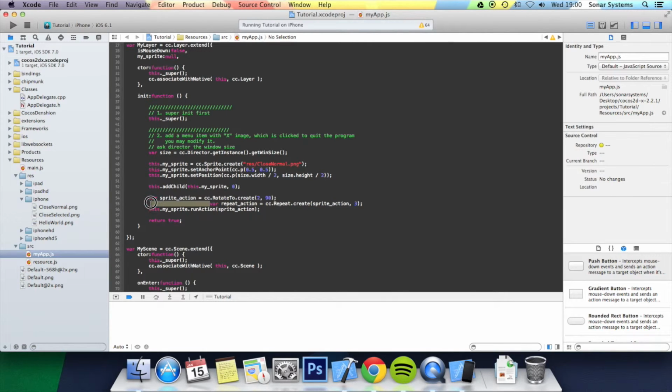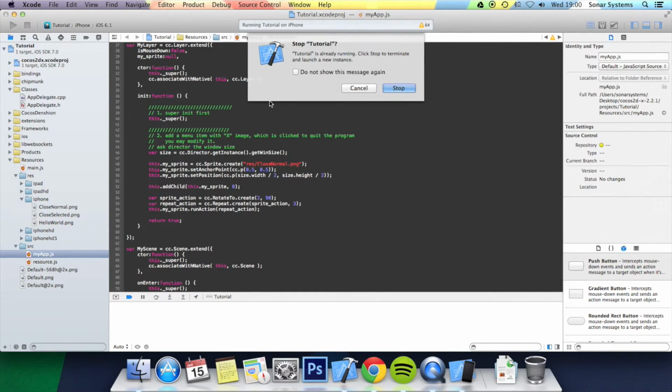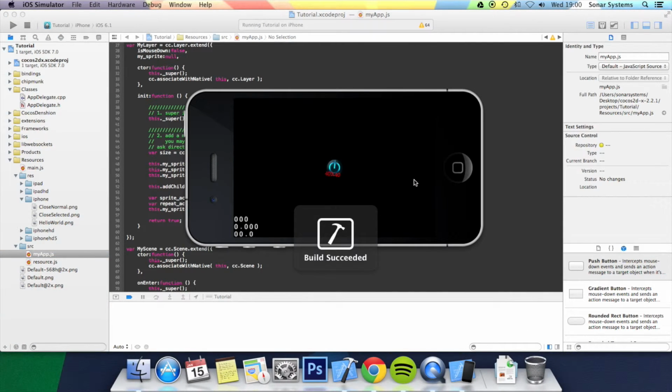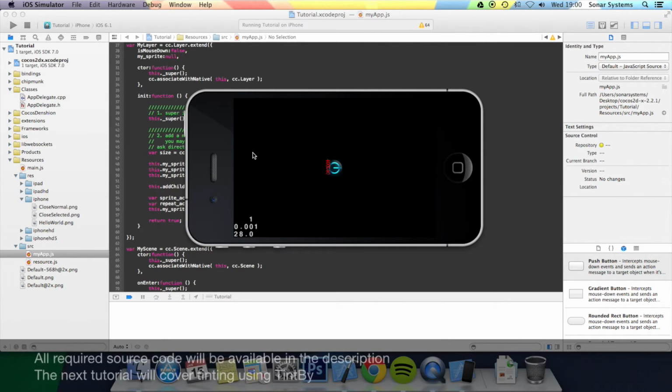Sort out the formatting, run the repeat action, not the sprite action, click the run button, and here we go, it's rotating. There you go, rotated to 90 degrees, but not anymore because it's already rotated to 90 degrees, so it can't rotate anymore, unlike the RotateBy, which was in the previous tutorial, which will just keep rotating it because it's relative to its current rotation, not its original rotation.